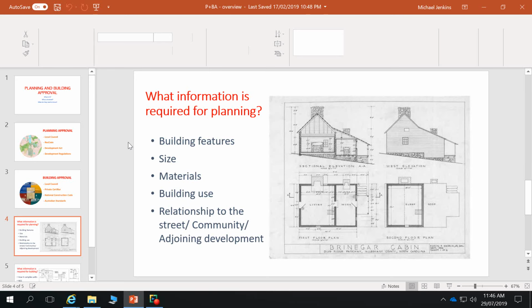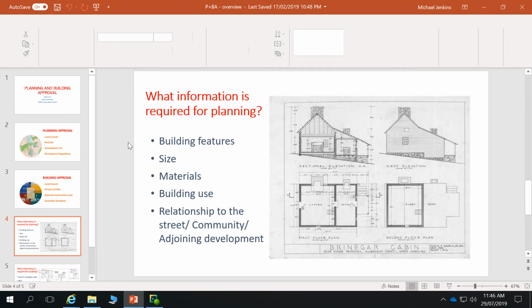So, but yeah, a very important part of that is the building use, and then the relationship to the street, community and adjoining development. Yeah. With the change of zoning, if the council makes a decision, then the state can still overrule the decision afterwards? Look, I don't know. There'll definitely be areas in which there's interaction between state concerns and local council concerns, but I don't know what the mechanism is for that interaction or overriding.